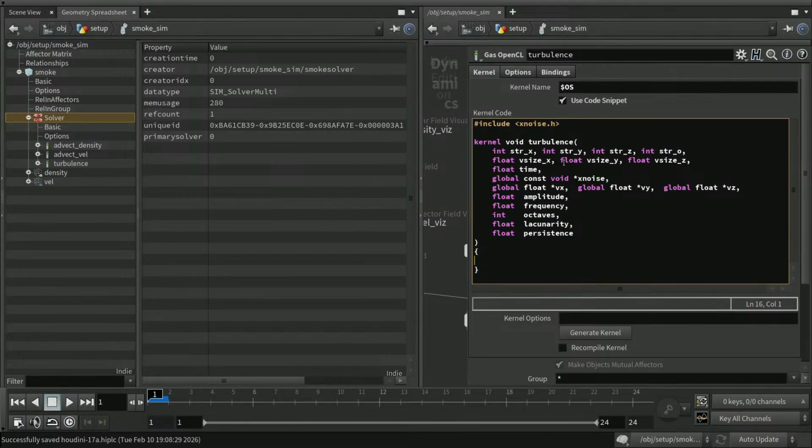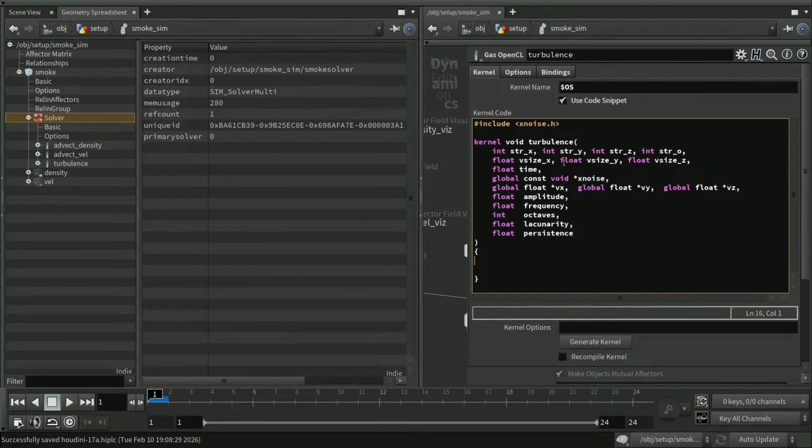Okay, so now we are ready to write the turbulence in OpenCL. So first of all, as you saw in the OpenCL lesson, we have to find the index in the arrays where we can find the data. So we have to use something called getGlobalID.